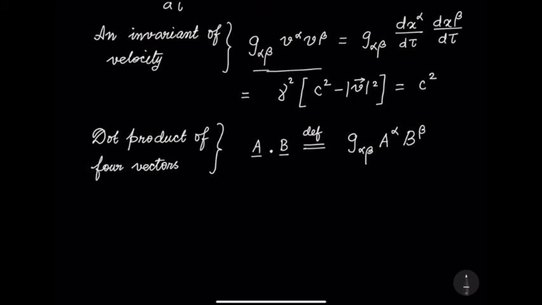Let me remind you, usually when I do a three vector dot product, it is ax bx plus ay by plus az bz. Here though, if I break it out, the first term is positive, which is A0 B0, but from then on I have terms which are negative, unlike the 3 vector case.